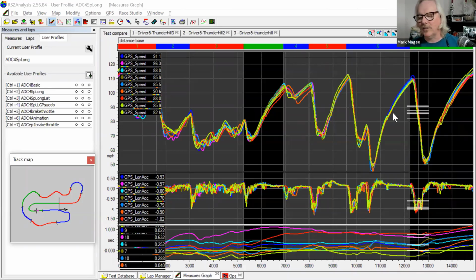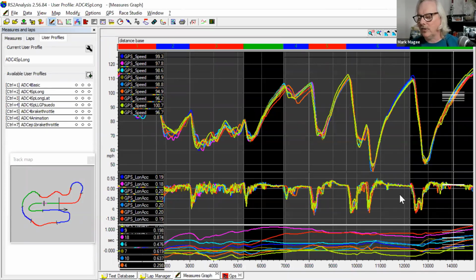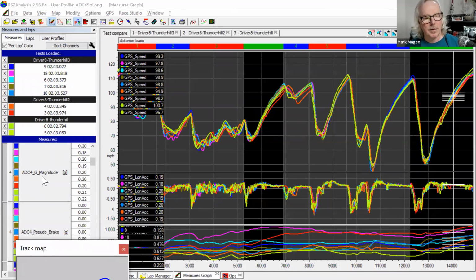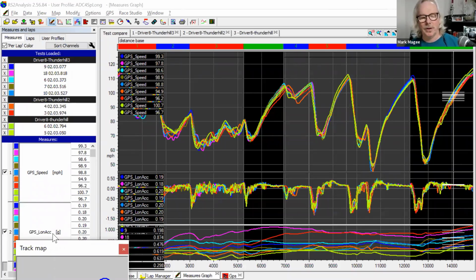So what do I see here on this second trace? This trace right here is what I call GPS longitudinal acceleration. This is a longitudinal acceleration calculation that's done from GPS data.